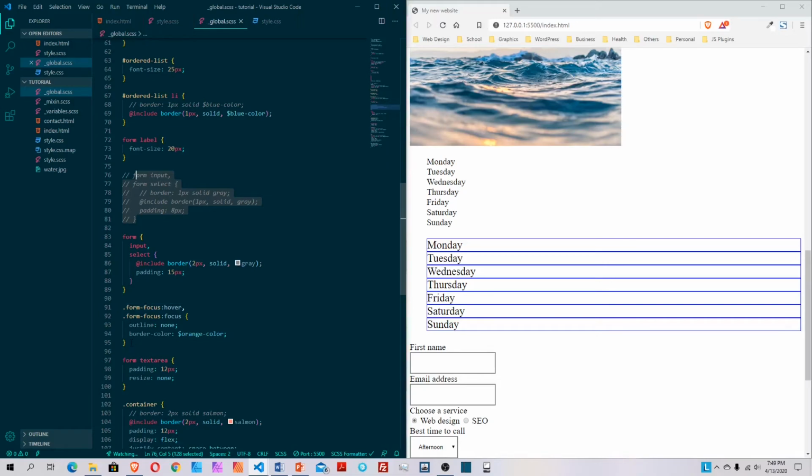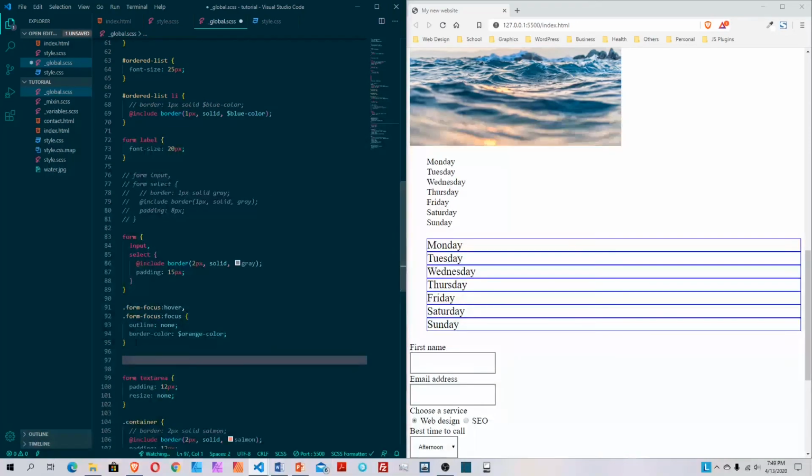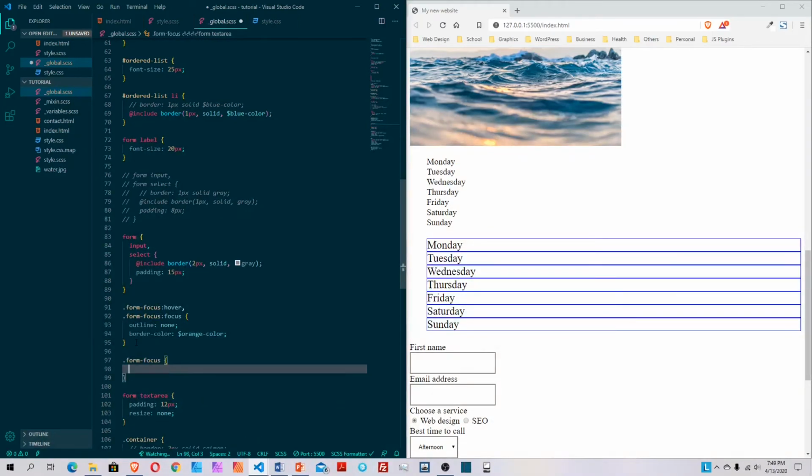This is another good example. So in this case, we got our form, our focus, opening. In this case, we use again the ampersand, hover, comma, ampersand, focus, and let's do this in here.